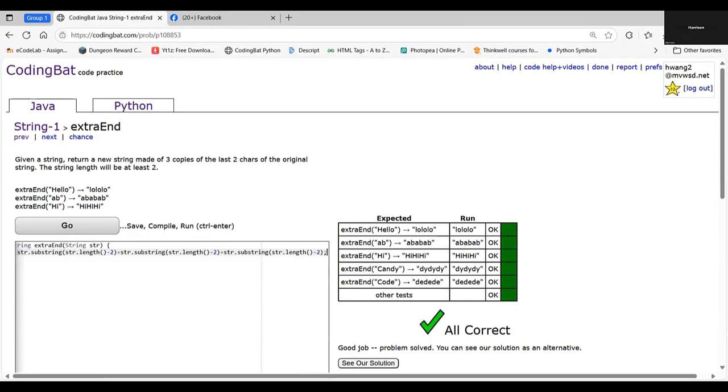This one, you know you are going to use it 3 times. So why don't you just do this?